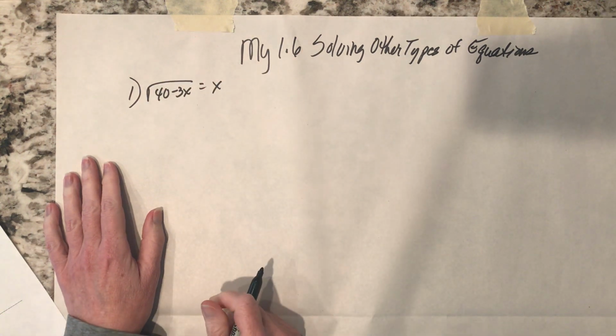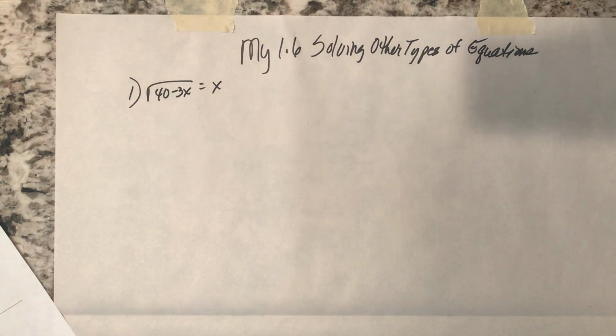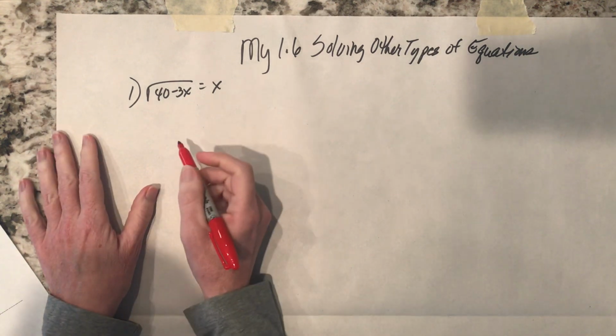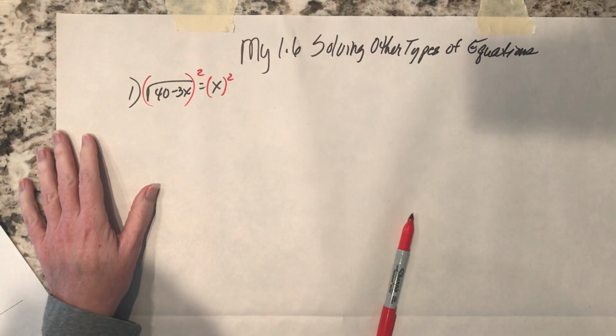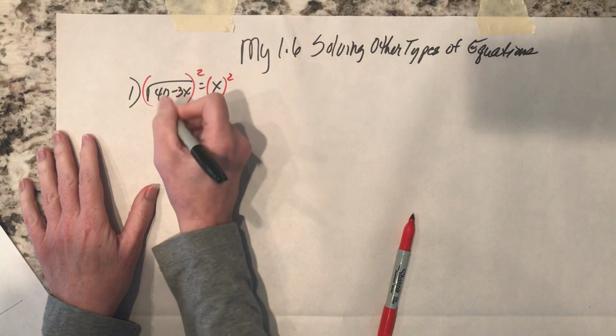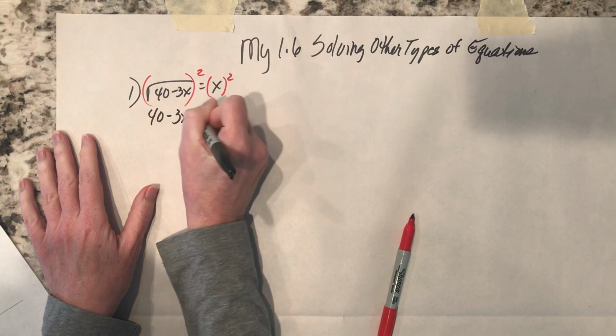These are the kinds where you have to check your solutions each time because weird things can happen underneath the radical. If you have any problems with any of these, you need to go look at Thomas's. I explain them more fully in Thomas's section. Got to square both sides. So squaring and unsquaring will cancel each other out.